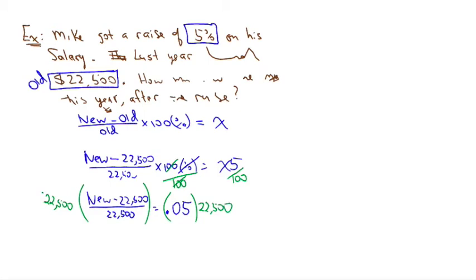Okay. So these 22,500s are going to cancel, turn into a big fat 1. On the other side, this is the decimal percentage of 5, 0.05, and you're taking that and multiplying it by 22,500. In other words, 5% of 22,500. So it's kind of leaning into something that you should have done a long time ago. We'll get there though. Now we're down to new minus 22,500 is equal to, what's 5% of 22,500? 1,125. Okay. Then what would you do?